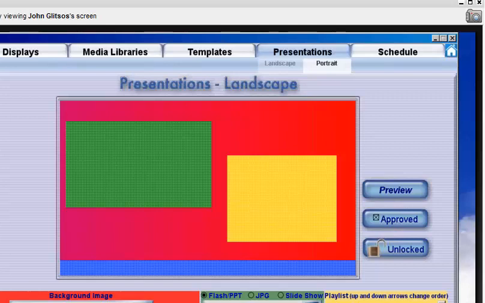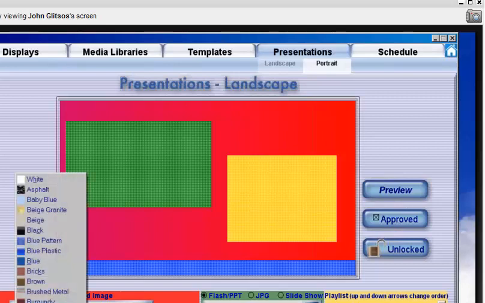Now that's what a news feed looks like. I went on the internet, I went to the Associated Press website, I looked for news feeds, and it has a line to connect to that news feed, and I simply copied it and pasted it into my text file. So just like that, I've added a news feed to scroll across the screen.